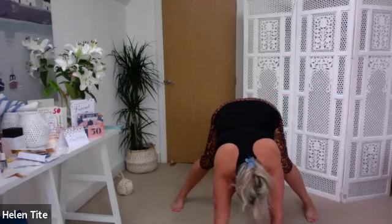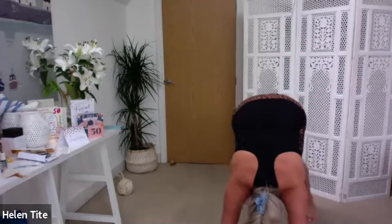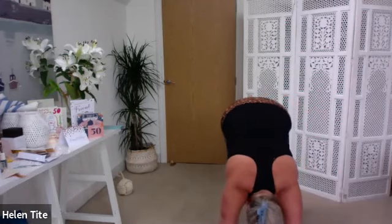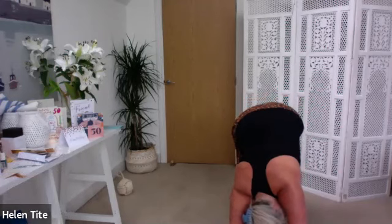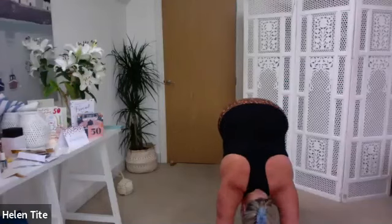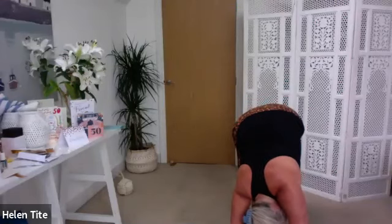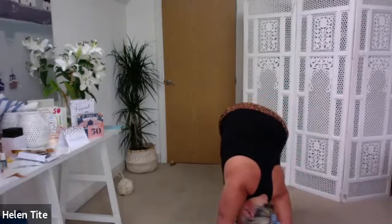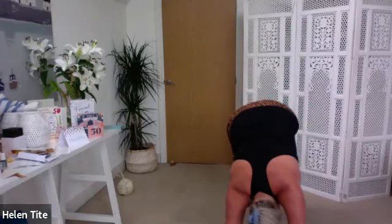Okay, we walk our hands forward. We walk our feet closer to each other and find ourselves in a downward dog with a bent knee. And we're going for a walk and a little look under our armpits. Really take your time with this. I really want you to go to the extreme ends of this movement. Oh, lovely.